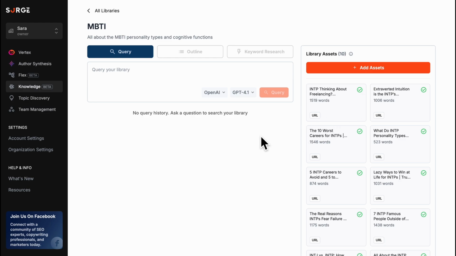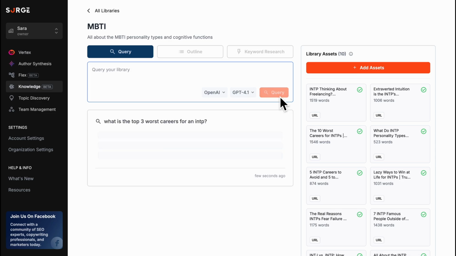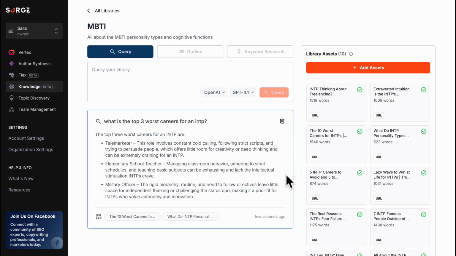So when you've uploaded multiple assets into your library, you might want to retrieve some information or just do a fact check. So you can use this query function right here. You can treat this query function like a librarian, where you ask it to retrieve some information or books, and then it scans your assets and then provides you the information that you're asking for. For example, you can also choose the AI model that you want to use when searching and outputting the information for this query. And then you will see the answer right here.